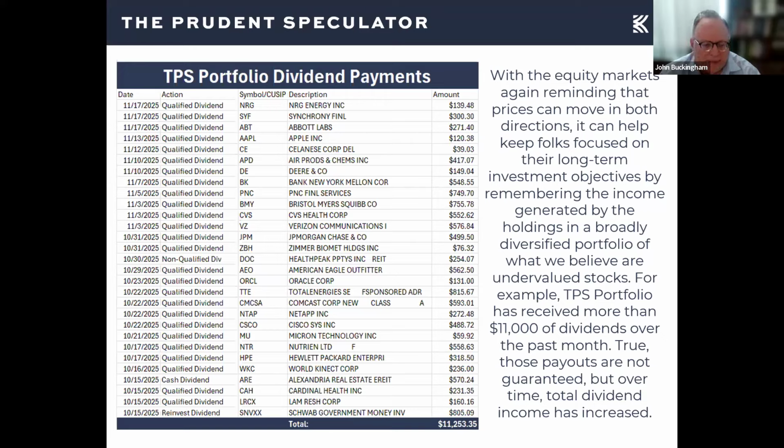If you think about, say, a rental property that you might own, what you care about is the rent. You don't really care so much about the daily fluctuations of value of the property, because at the end of the day, you're not a seller today. So our focus is always on the long term. We're not sellers of any of these stocks today. So what they do on a daily basis, while certainly important to looking at the overall value of your account, what really matters, in our thinking anyway, is the account generating the income that you might need to help you achieve your long-term investment objectives.